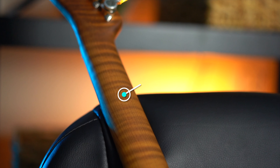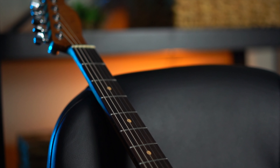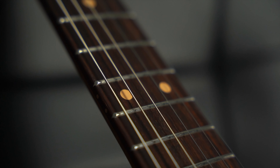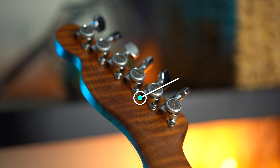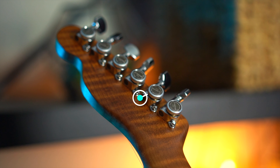For right around $415, I got that gorgeous flame roasted maple C-shaped neck with a dark rosewood fretboard. I put a Tusk nut in, it has a 10-to-14 inch compound radius, stainless steel 6105 frets, and heavy rolled fret edges — probably my favorite part, because I hate feeling the frets as I move down the neck. It also has Goto staggered locking tuners, which eliminates the need for a string tree. I am just blown away by the quality.